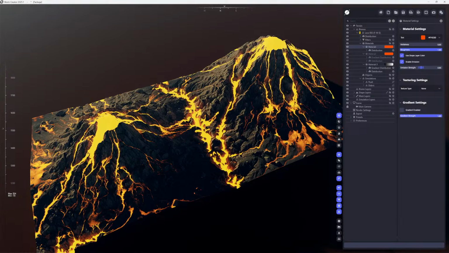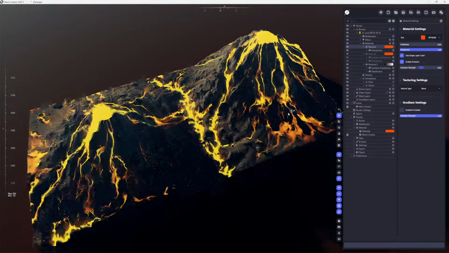Okay, what do we have on the list here on top? So we have the gradients. We have presets. So you can create presets of every material, which is very, very easy to do. All you need to do is go in here to the presets folder, select, for example, the material, you can create your own folder and just drag and drop this material down here. And now it's a preset. So you can use it throughout the entire World Creator projects that you create and share all these presets with your colleagues, with your team. They can use them as well.